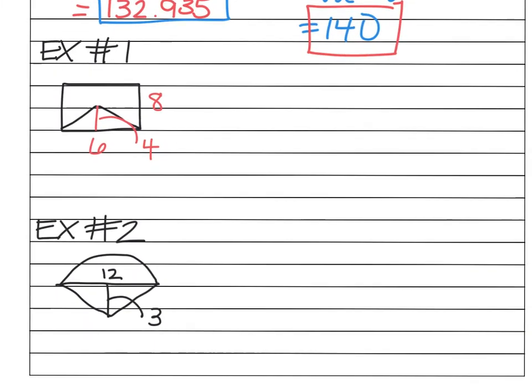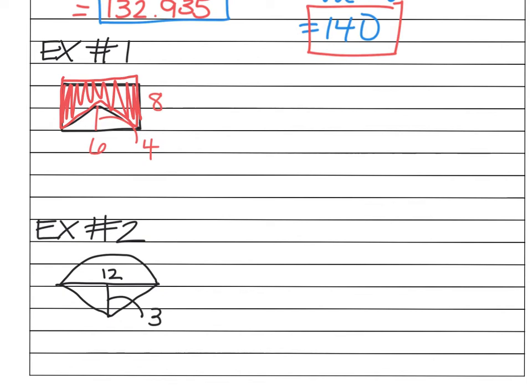Let's look at another example here. Here I have a picture of a rectangle, and inside there is a triangle, and it wants you to go ahead and find just the area of this part right here. I'll shade that so you can kind of see it. Okay, so you're going to have to take out that triangle piece.